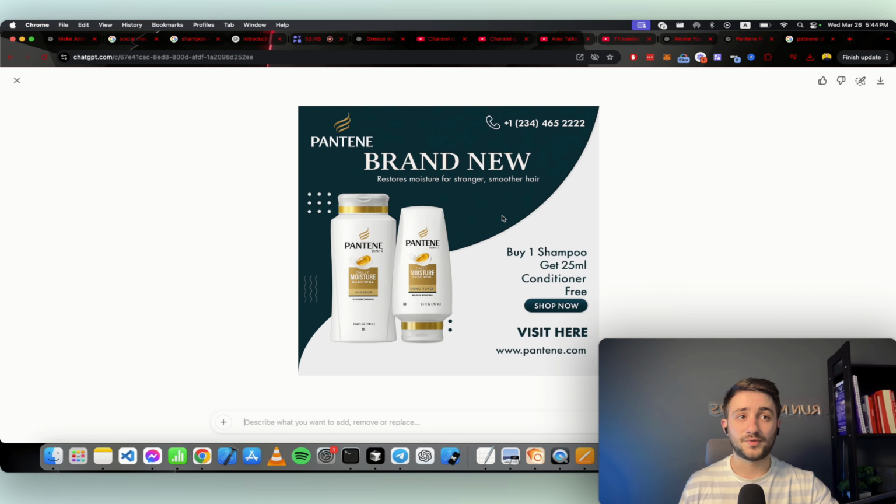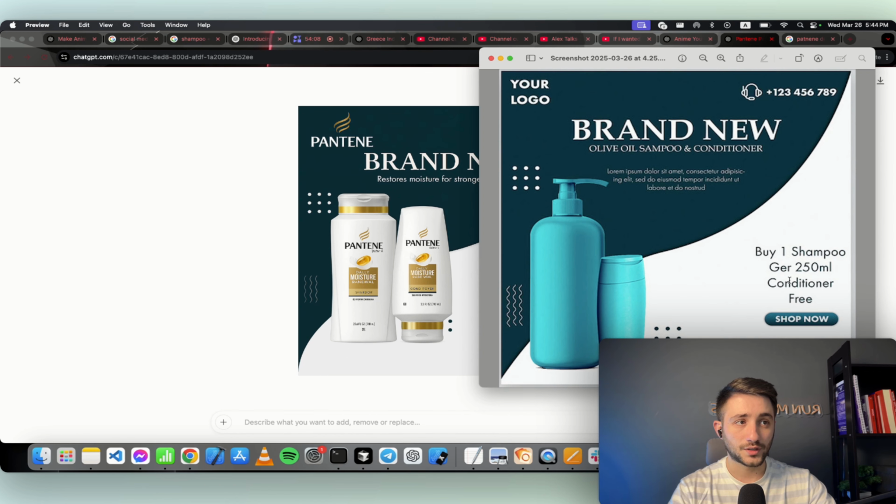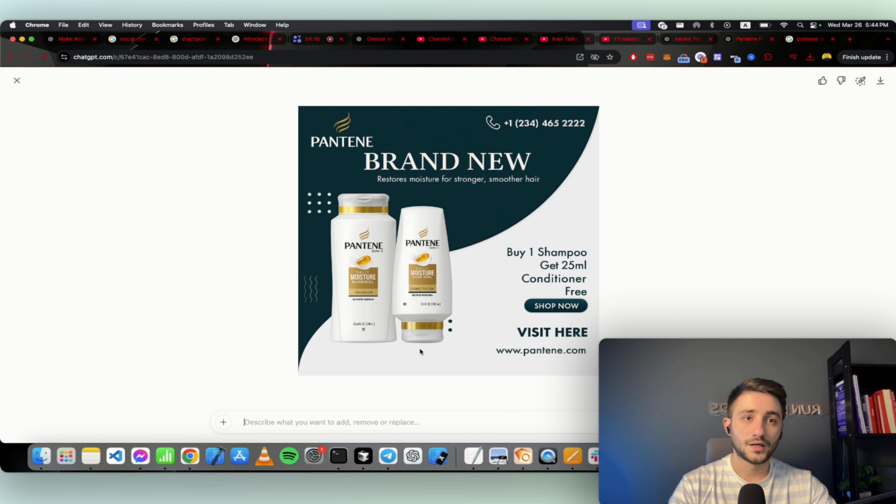So we could use something like this for Facebook advertising. One thing that I noticed here is this says get 25 ml conditioner free, but in the original image it was 250. These are small edits that you can make to optimize the image. You can remove these dots, you can add something else, and you can change the text here. Basically, you can do anything you want.